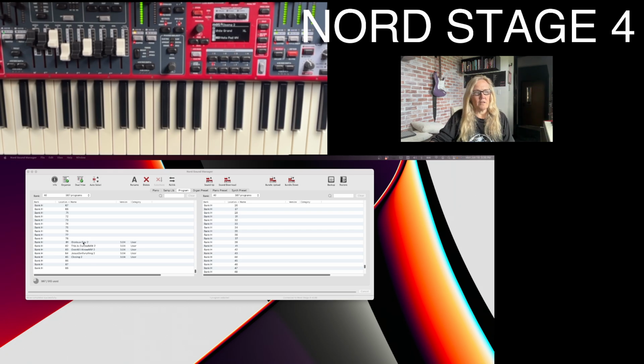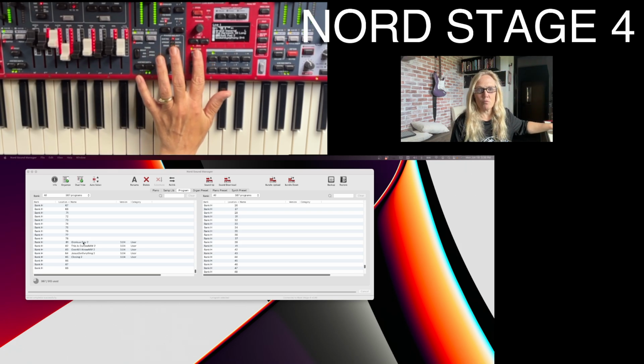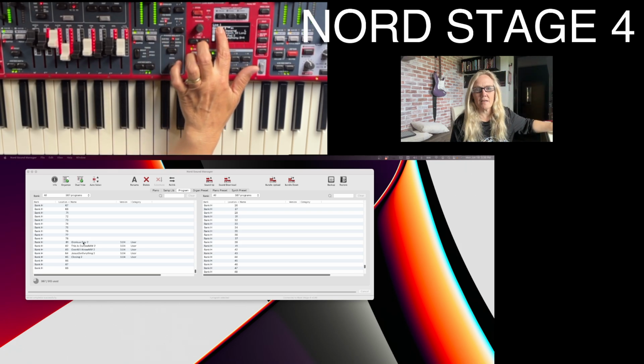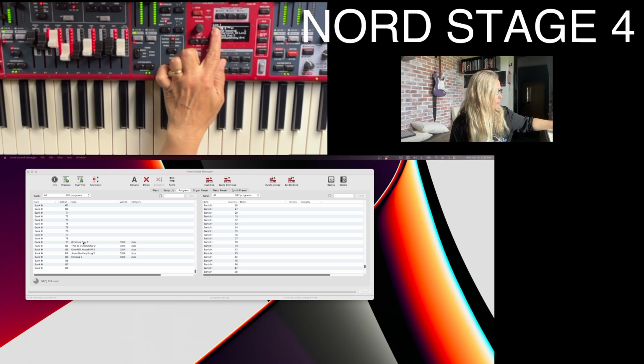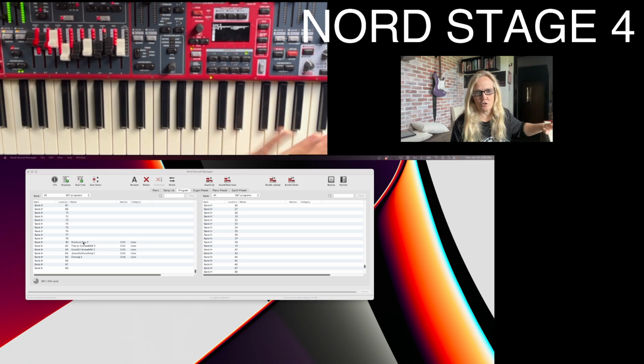And what we're going to do, because there's no more song mode, and that's kind of the bummer. And there's live mode, but the disadvantage to live mode, and I'm going to go ahead and hit live mode right here. Live mode, when it shows live mode, it doesn't say the patch name right here. It just says live 1. So you could do live mode like song mode and save songs to live patches. But I found a different way that I think is going to work better for us without song mode.